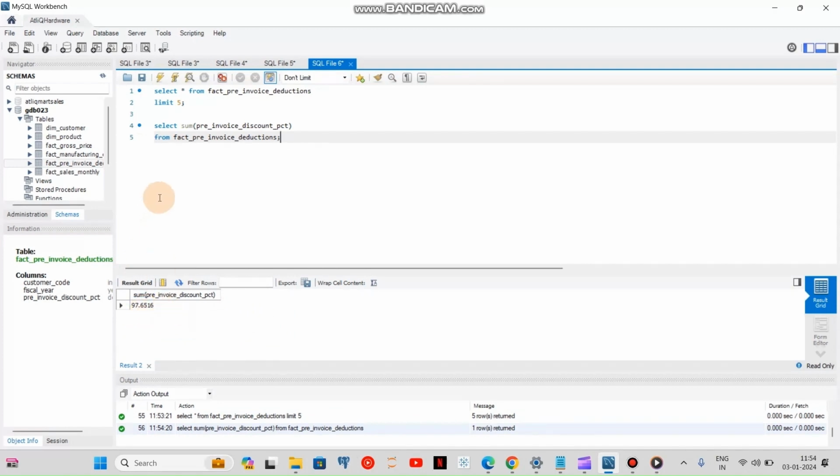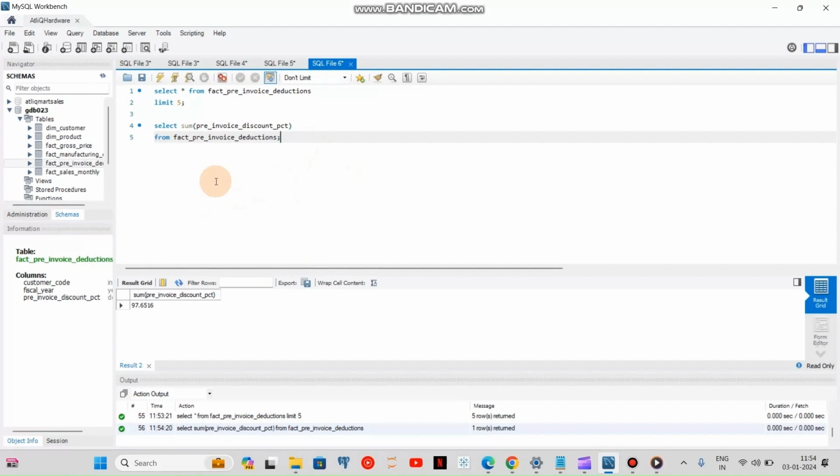Now again, this is just a sum of the entries present inside my pre-invoice deductions table. This is not the sum of actual pre-invoice discount amount. We will be calculating it later in this project. So for now, this is just the sum of entries inside my pre-invoice discount percent column.